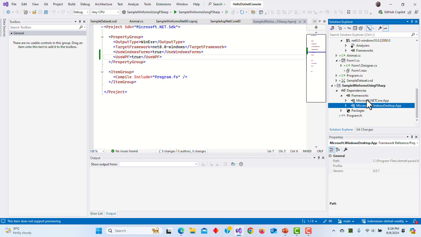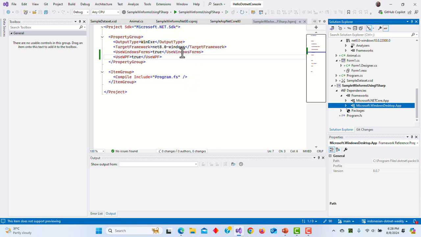But you'll see if I'm just using a console without any reference to these frameworks, and I know that you have to do that explicitly, like you add this UseWinForms or UseWindowsForms and UseWPF.